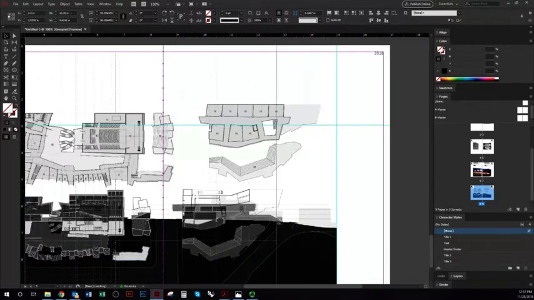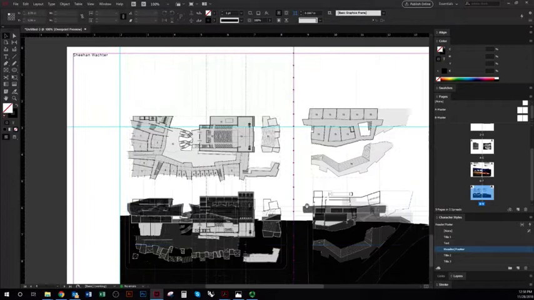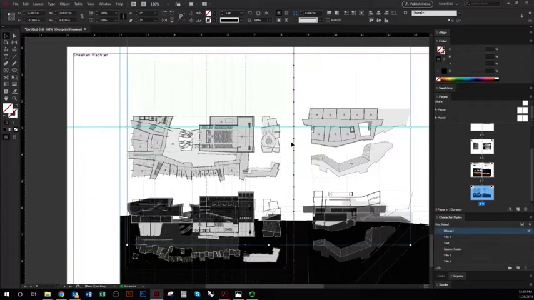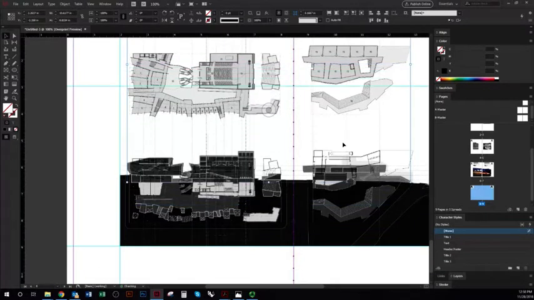And then I can kind of line up those extents to parts of my section. Okay, and so now this plan is kind of scaled to this plan down here. So I'll move it up a little bit, give it some space.